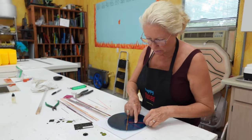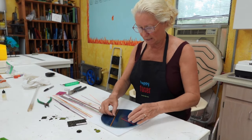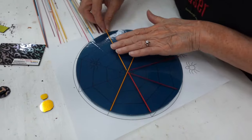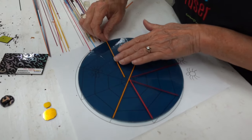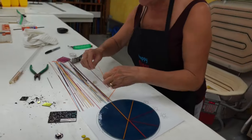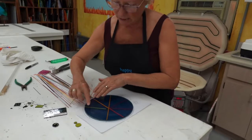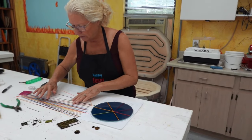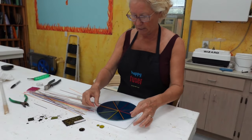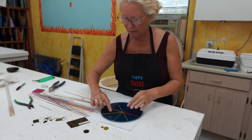I am looking for opaque colors — opaque meaning they will show up nicely on this dark background. Let's go with this one, this one here, and this one over here, and here, and here. Just breaking them with my fingers. Let's see if we can come up with any other colors. This green is opaque — let's use that. Although this green would make great spider legs! We've also got this pretty opalescent yellow — oh my, it's going to fit right there. Let's do this yellow one here because it might fit better — perfect.